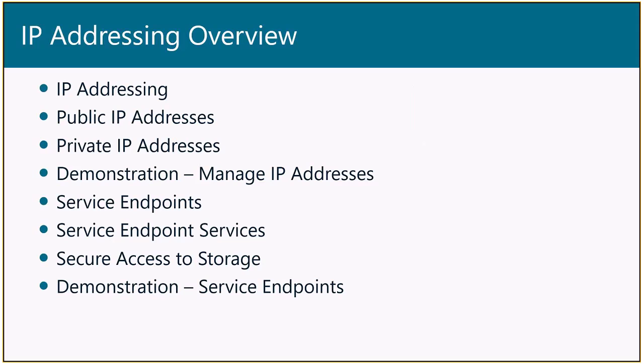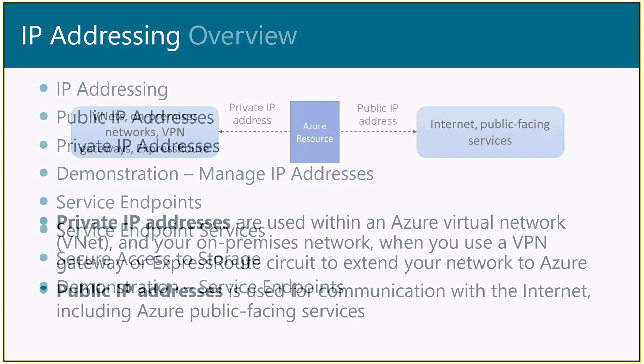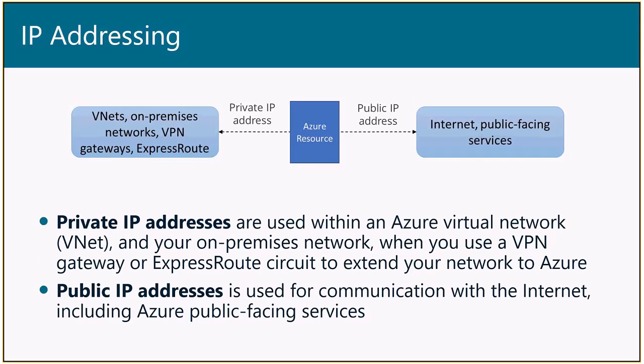So we're talking about IP addressing, public IP address, private IP address, service endpoint, services, source access to storage. I'm not going to make a big deal of IP address. I think we talked about enough on that. But IP address also comes in IPv4 and IPv6. For the rest of the time we're talking IPv4 only, because the majority of organizations only have IPv4, and some of them, newer ones, might have some IPv6 addressing.